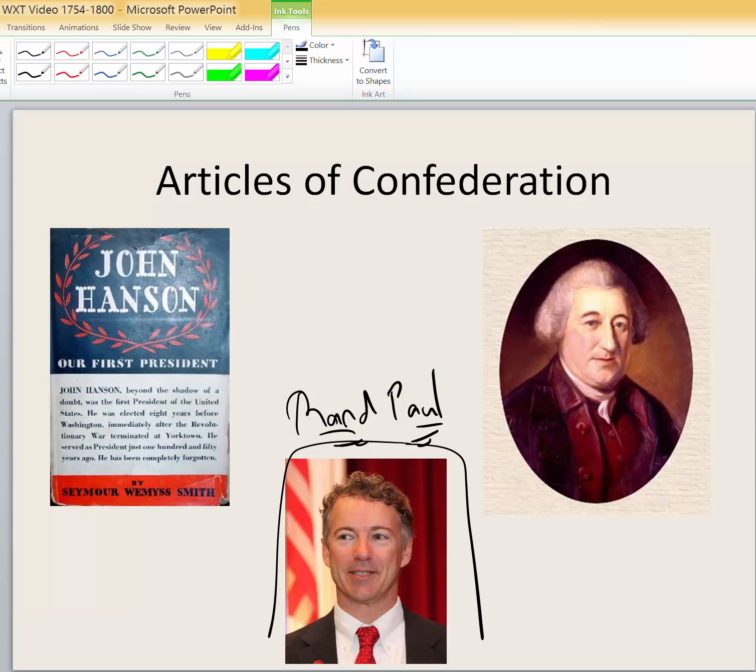Now, some of you might know who this man is. This is just a little fact tidbit that I like to play around with and have some fun. The Articles of Confederation did not allow for a chief executive. However, someone must be in charge. Because there was a one-house legislature, a one-house Congress, the man in charge of the Congress, and the first president technically, if we're cheating, is John Hanson. Again, I didn't make this up. This is real. If you search the first president on Google, sometimes John Hanson appears right away.